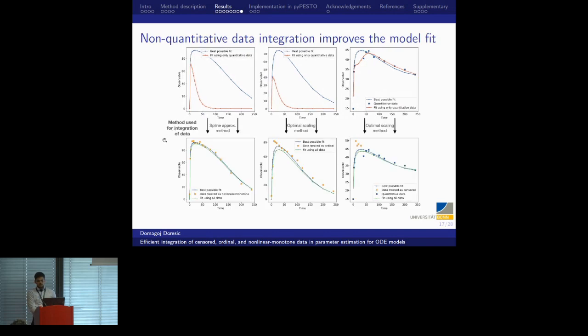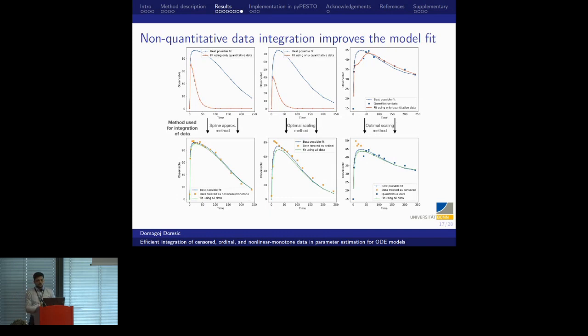Now, if we use these methods for the integration of data, the spline approximation method for the nonlinear monotone data, the optimal scaling method for the ordinal data, and the censored data, these couple of censored data points here, then we get this fit using all data, which is much closer to the gold standard, to the blue line.